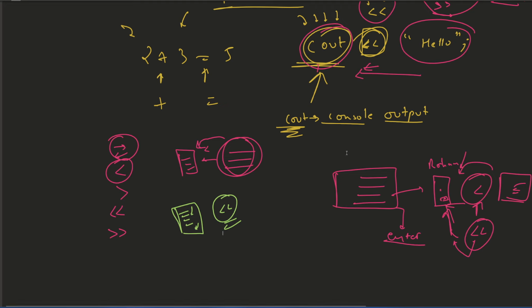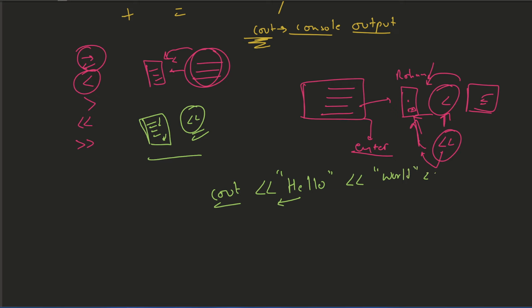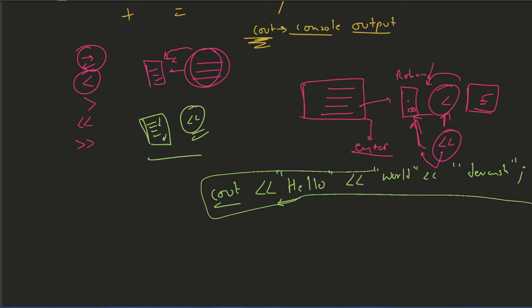Okay, so here is what is happening with cout, if you are a little more interested. I'm going to try to end this as soon as possible, but that's how I love to explain. Now this thing right now is hello. It is going where? It is going to the console output. Then you can see, I told you it doesn't override it, it adds more. So you can do this too: Hello world. You can again do this too: Devansh. That is why you were able to do this.